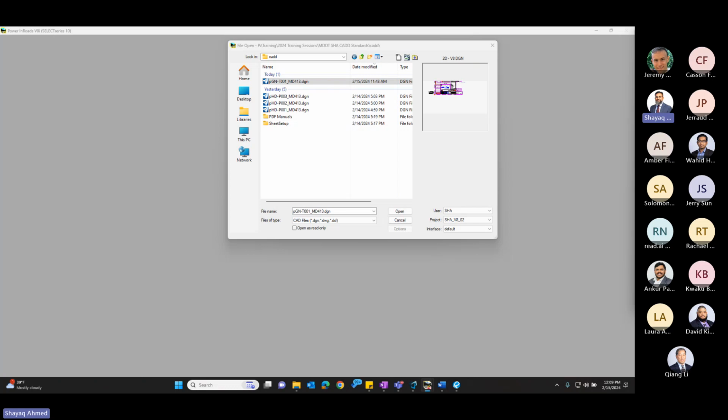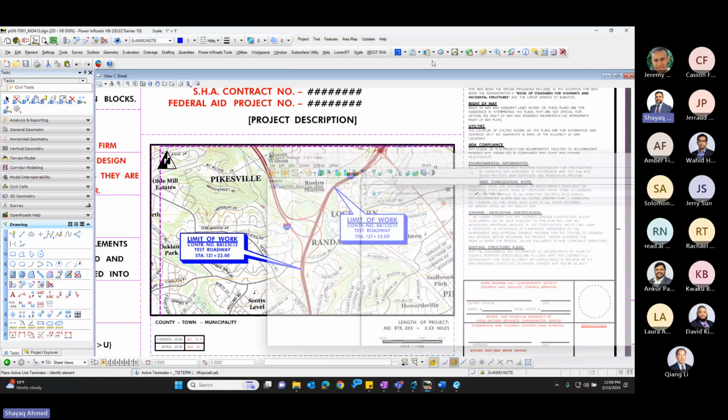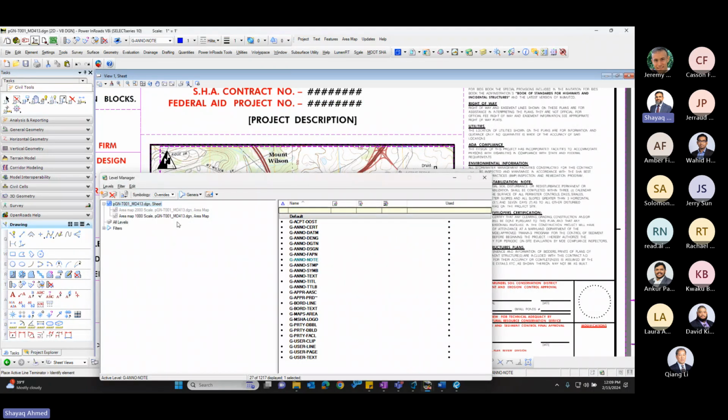If you click on this window, you will see all these levels. In MicroStation we call them levels; in AutoCAD you call them layers. Earlier AutoCAD and older MicroStation versions used to have 253 or 254 levels.